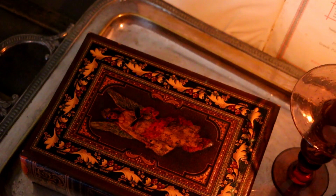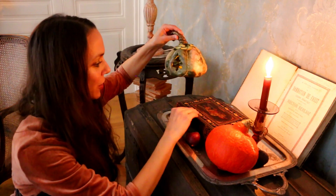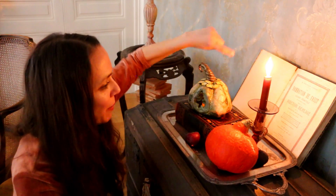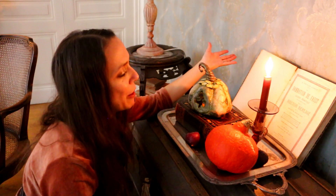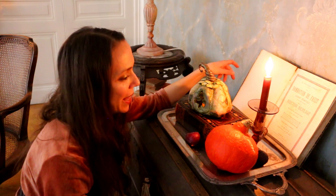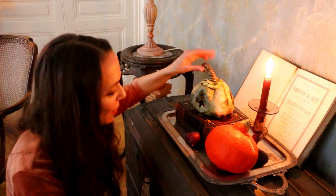Here I created another little decoration with another pumpkin from the workshop. I have this beautiful book which was given to me by an apprentice magician a few months ago — it's actually a box with all sorts of candles inside, very pretty. I also have a Damnation de Faust adapted by Berlioz — it's a musical score book. I thought it's not very far from the Halloween theme, since there is a witch in the actual play, with devils and witches.